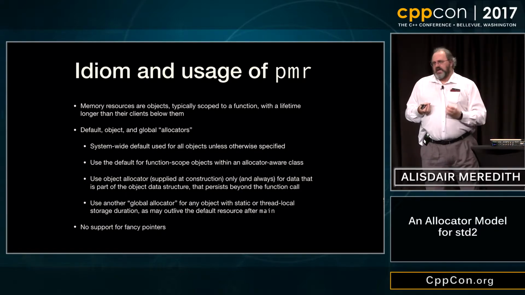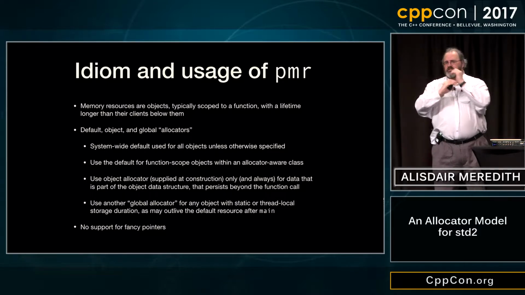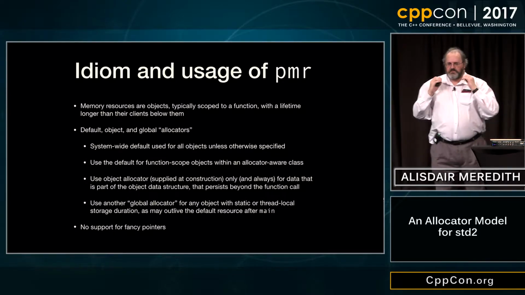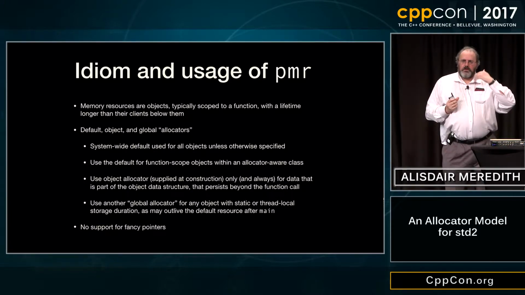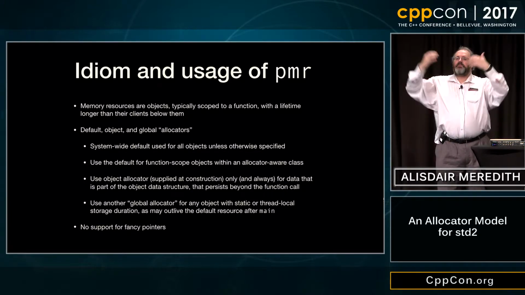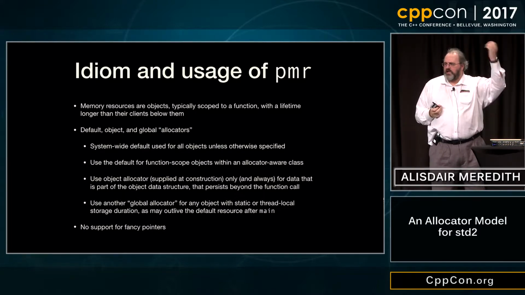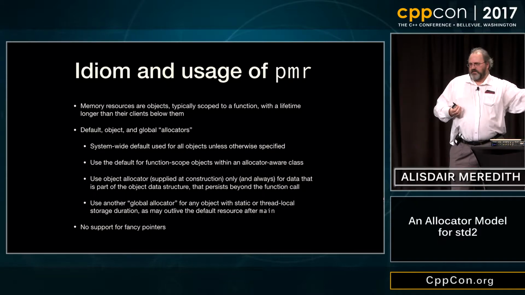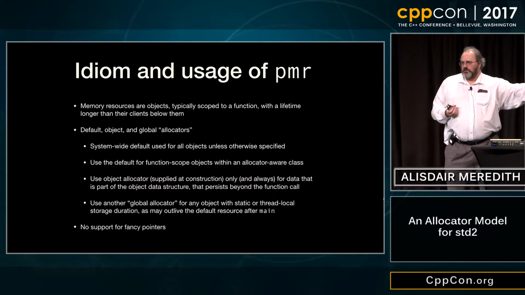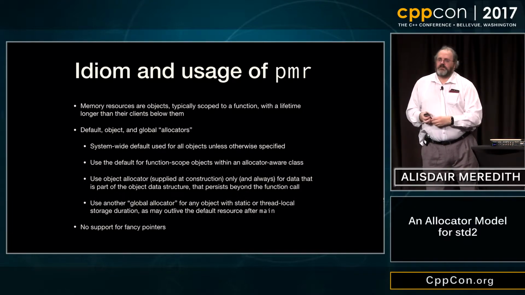Always use the default allocator for those temporary allocations that do not exceed the function call, because those are not part of the persistent storage of your container, and they're not expected to be part of that memory resource when people compute their expected size of that container, the amount of memory it's going to consume. They're not looking for these funny transient allocations that occur within member functions. Whereas if I'm going to allocate something that's part of that data structure and persists beyond the function call, clearly that should be allocated using the object allocator.